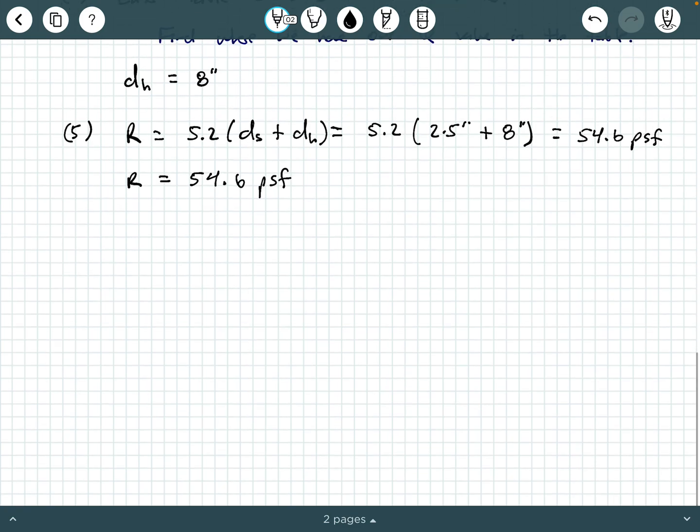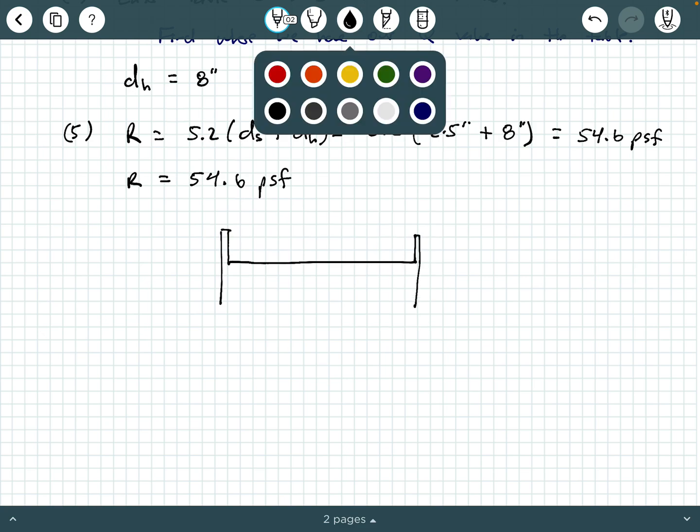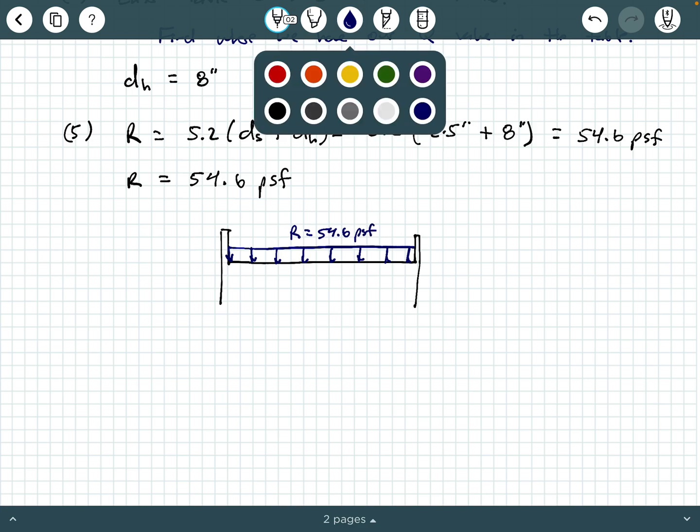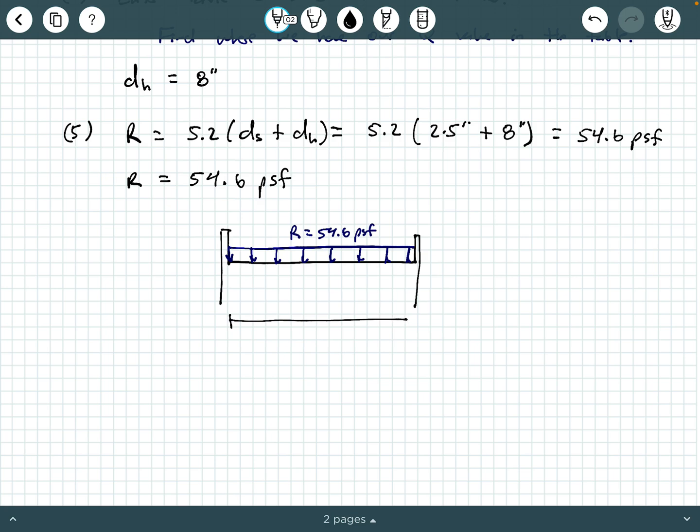And, again, if you want to sketch that out as like a little side view here, then that would look something like this. This is a two-dimensional side view. This is R equals 54.6 PSF. And maybe this is the 75-foot dimension. And the 100-foot dimension in this figure would be coming out of the screen at you. So, remember, this is a surface load. This is a load pounds per square foot. It's a load spread out over a surface area. So, that is going to be the conclusion of this video. Thanks for watching.